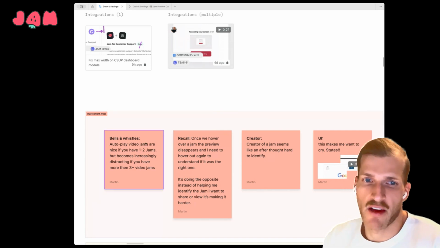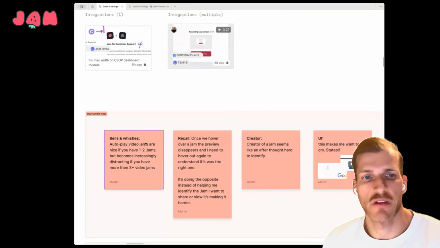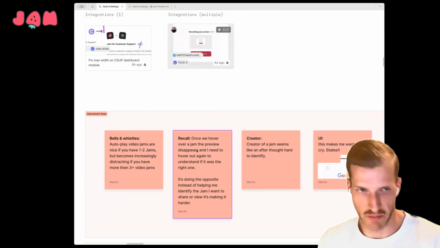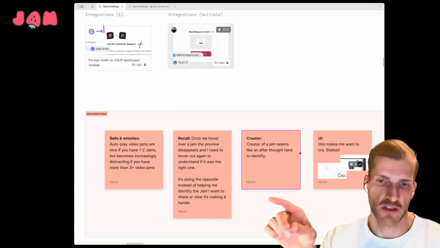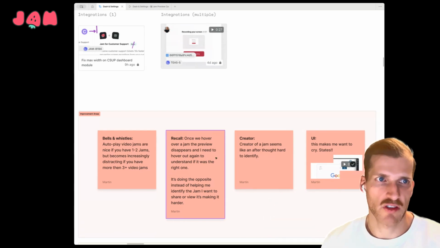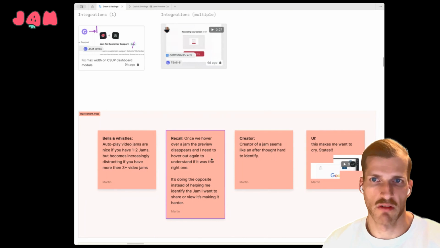So I think this other stuff is just me using the product and being a designer and having a little bit of product intuition, which is like, hey, once you hover over the jam, we actually don't show the jam anymore.